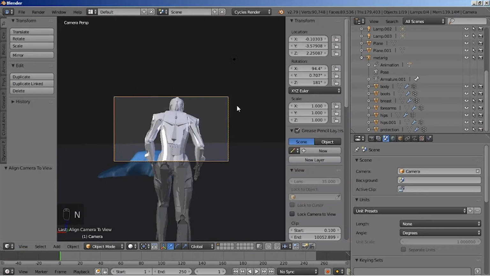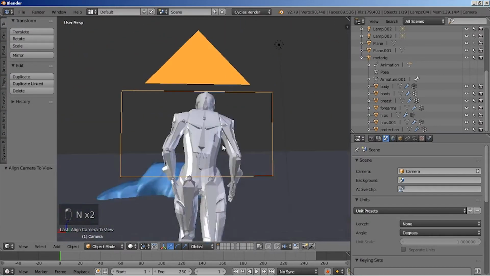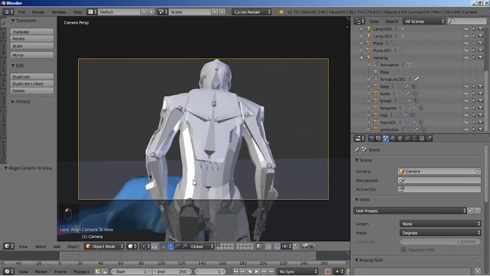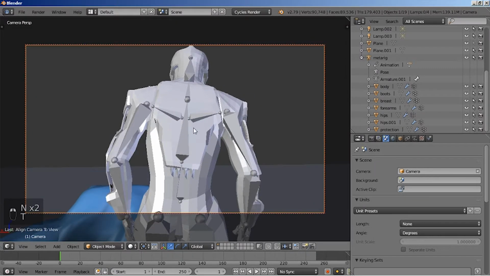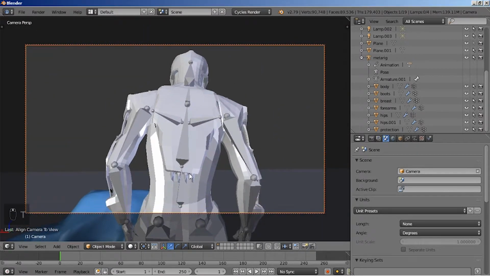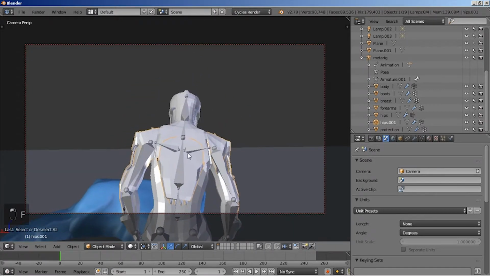Now if you rotate your camera, you will see that you're going out of your camera, so that's because you didn't lock your camera to the view. After you clicked it in the properties, you will be able to position your camera the way you want it, but be sure to unlock the camera whenever you want to go out of the camera or whenever you want to zoom in the view.